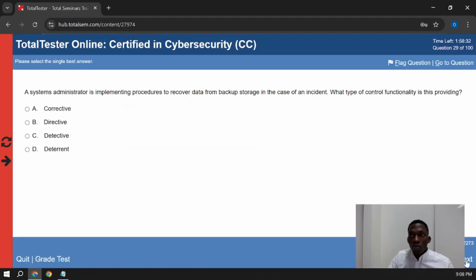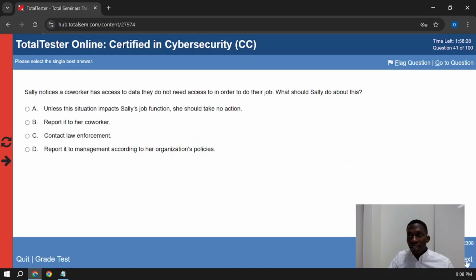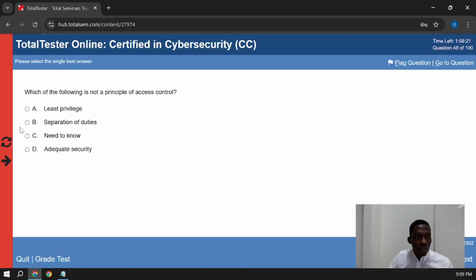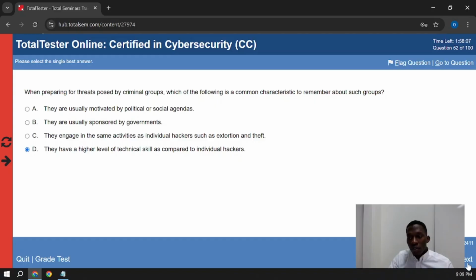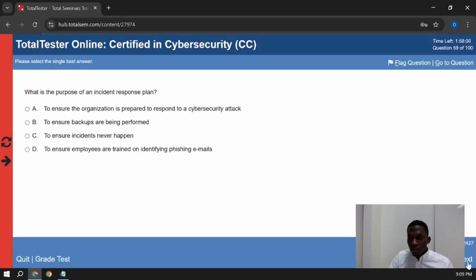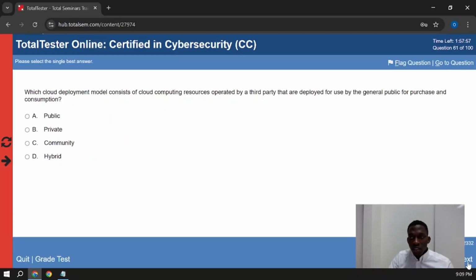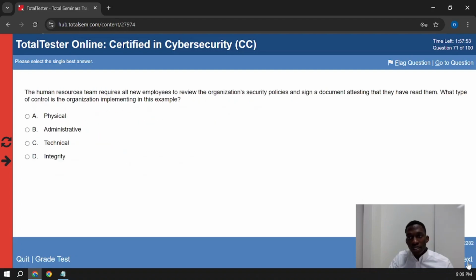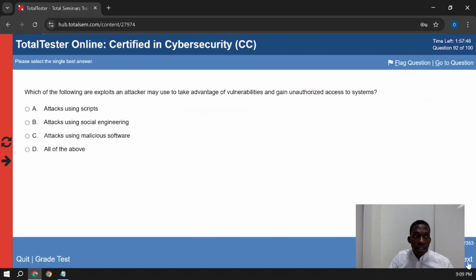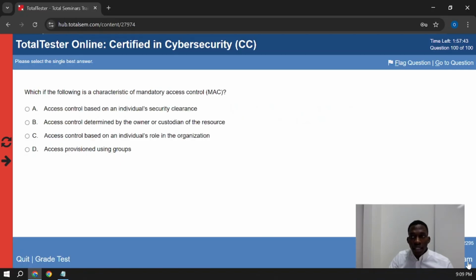So be very sure of any answer you're selecting. Okay, let's just select randomly so we'll see how the score looks at the end. Now, like I said, be very sure of the answer you are choosing, because once you click on next, there is no going back. And also you might have that urge that you don't have enough time. Just relax, because at the end of the day you are going to have a lot of time left, due to the policy of not going back. Once you keep on proceeding, you're going to be left with a whole lot of time. So just relax your mind and make sure that you are selecting the right answer, then prepare very well.